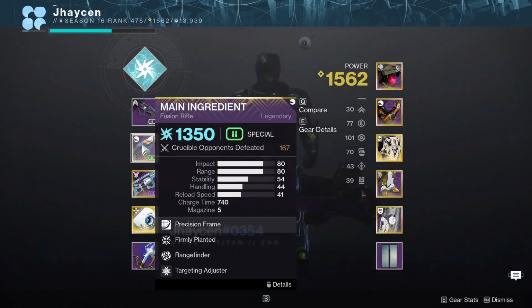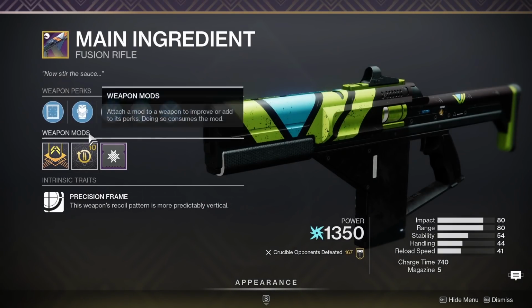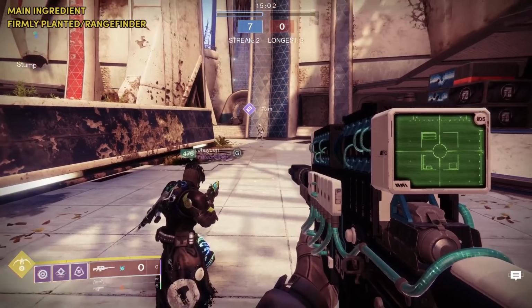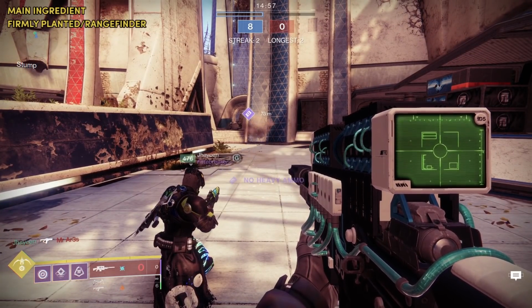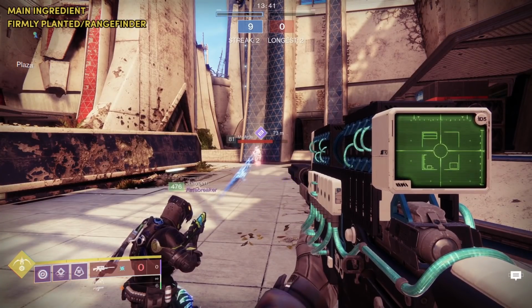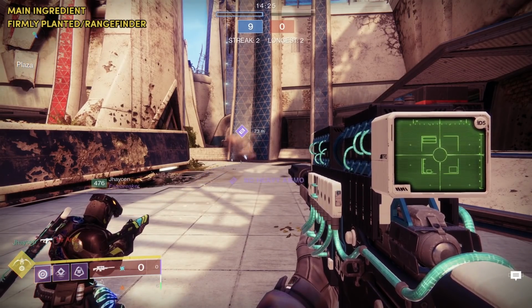My buddy Jason had a Main Ingredient with Firmly Planted and Rangefinder, a roll I've been chasing for a damn long time. His wasn't perfect, it had a reload masterwork, but it did have Particle Repeater in column 2. The Firmly Planted Rangefinder roll was able to get a kill from, get ready, 22 meters, noticeably further away than either of the Xur rolls. At 23 meters, the damage drop-off was just too strong, but again, 2 out of 2 times it locked up the one-shot from 22 meters away.